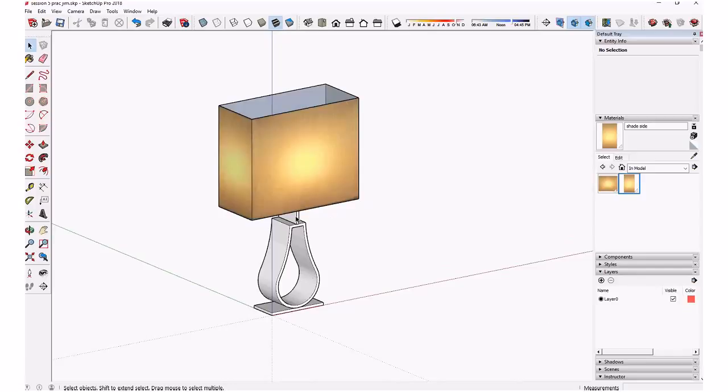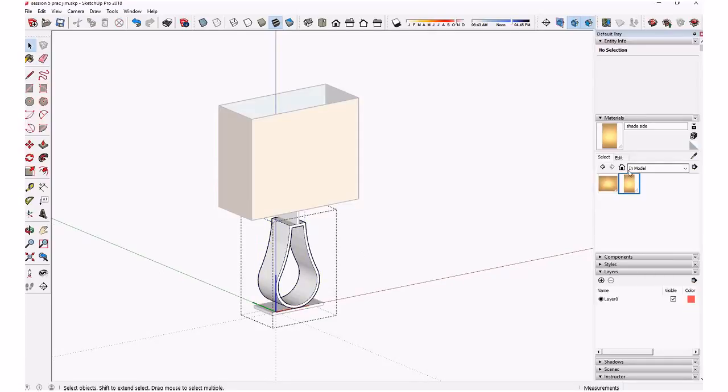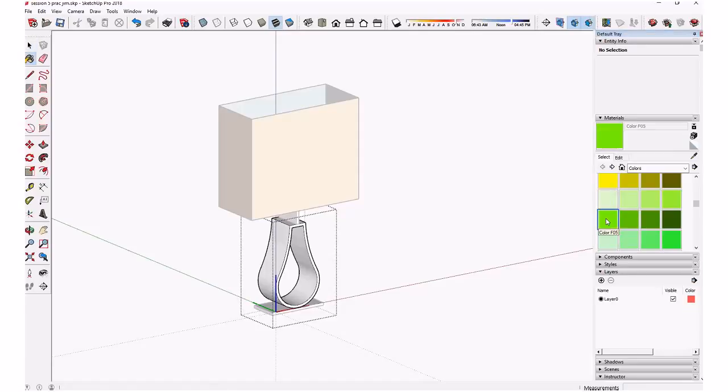If you want, you can use different. Perhaps I can do this. Let me just double click on this, and this time I go back to my color. Okay, so I will probably choose a nice green color, I think. I'm not sure which one I should try, color F05. Actually, before I do this, I will triple click on this and then paint this. Okay, and right click, close.